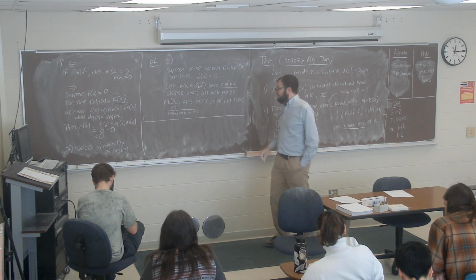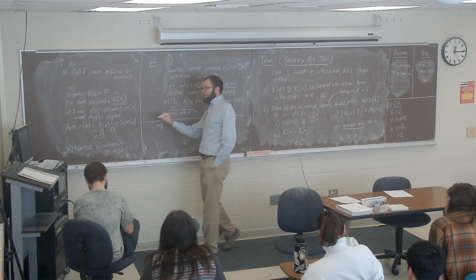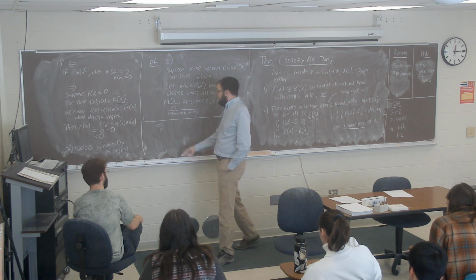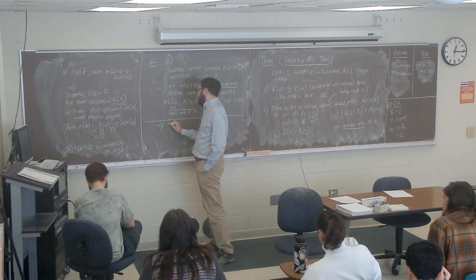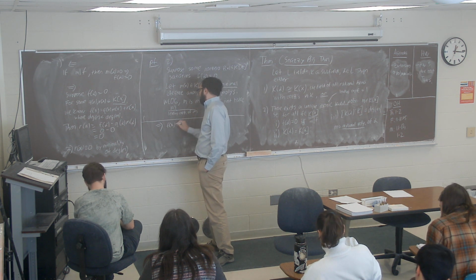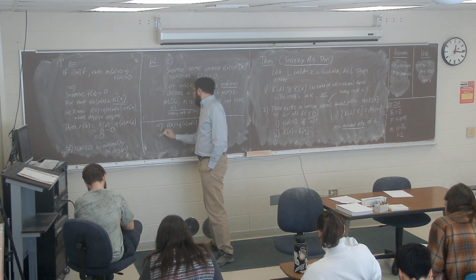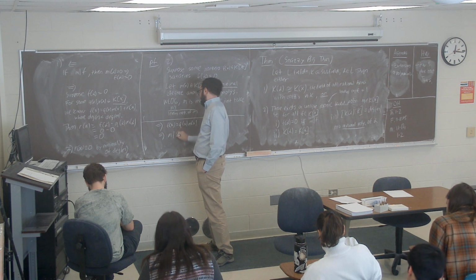And then from there, we can very quickly, sorry I'm going a little fast here, but we're out of time and I just want to finish this one part real quick. From there, the fact that we know R of x is 0 tells us that f of x can be written as some multiple of m of x, which in turn tells us that m divides f.